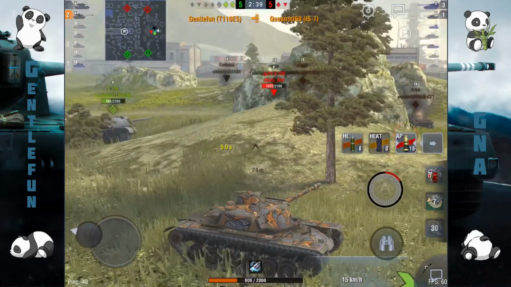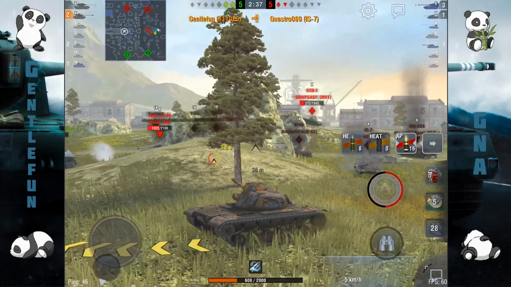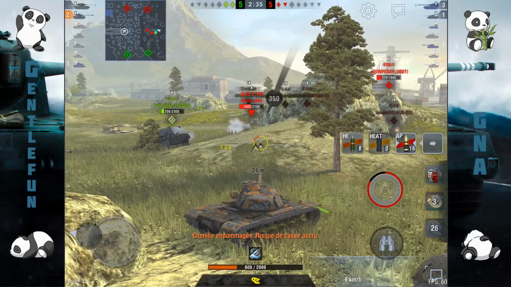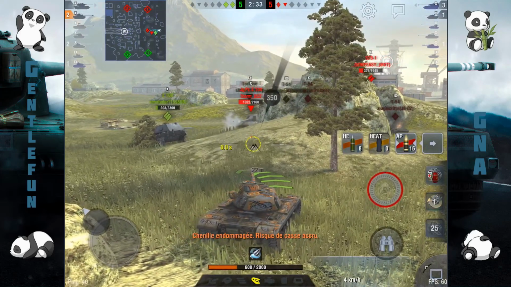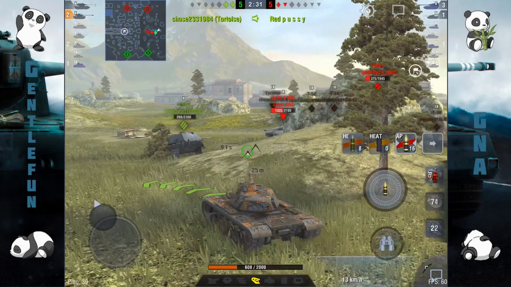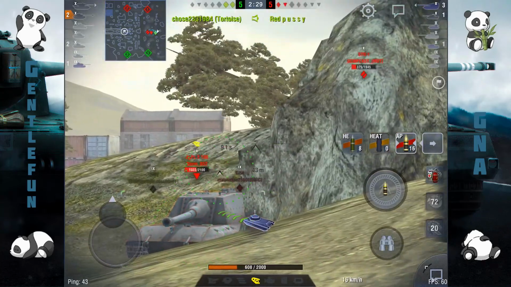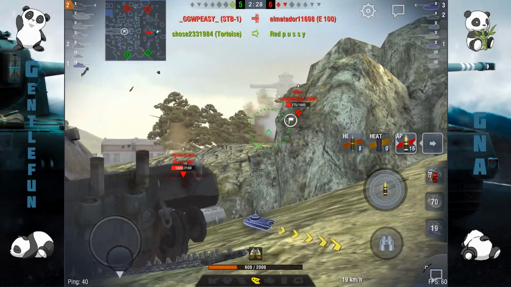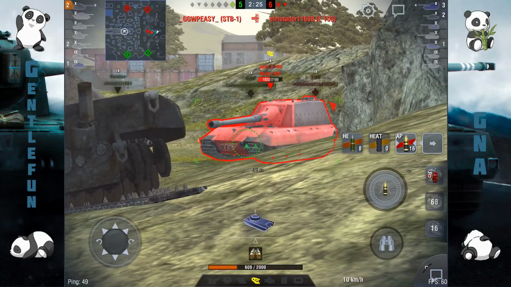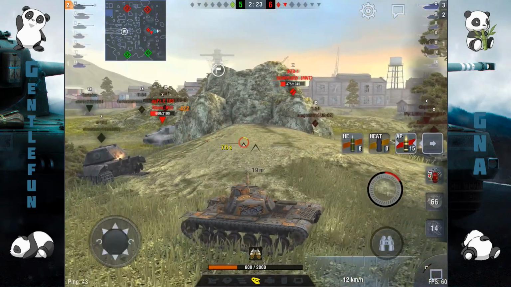I want to be safe from the Jagdpanzer that is focusing on the E100. I straighten my armor to bounce the STB, and I'm going back to help my E100. I want to at least keep him alive, because he's got HP and he's got a gun, even though he's not really good. And I see I can't save him, so I want to try and shoot the STB, but I can't, so I choose to track the Jagdpanzer. That's the most important part.